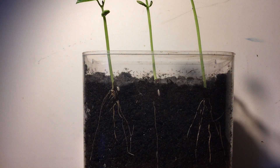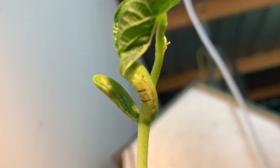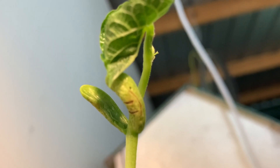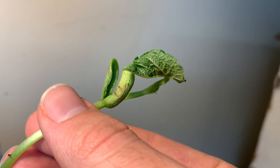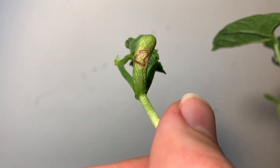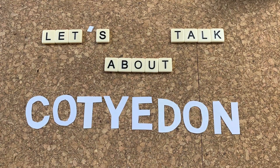It has now been two weeks since the carved beans have been growing and we can see what's happened. There's no design in the control, but with both of the experimental beans — both the one that has one design and the one that has two designs — yes, the designs, those smiley faces and heart, can be seen on the leaves.